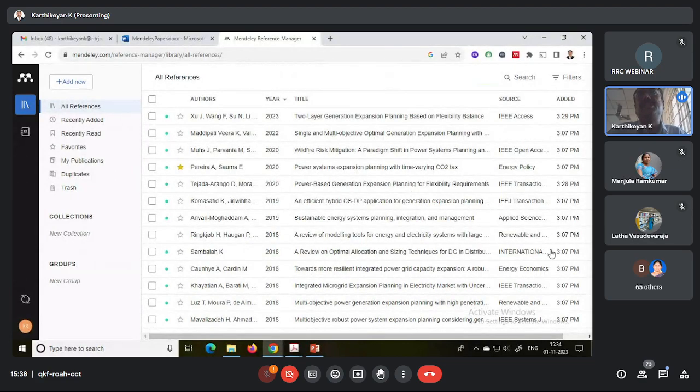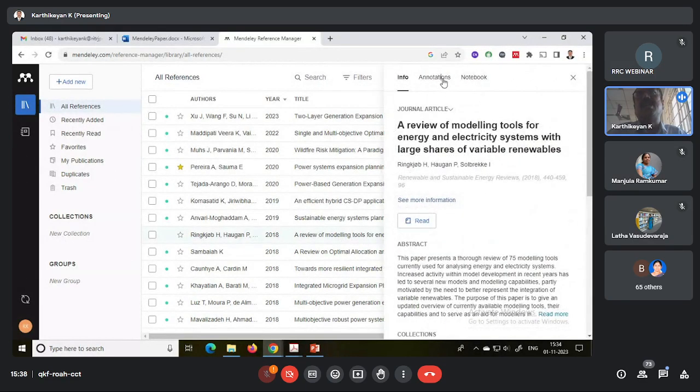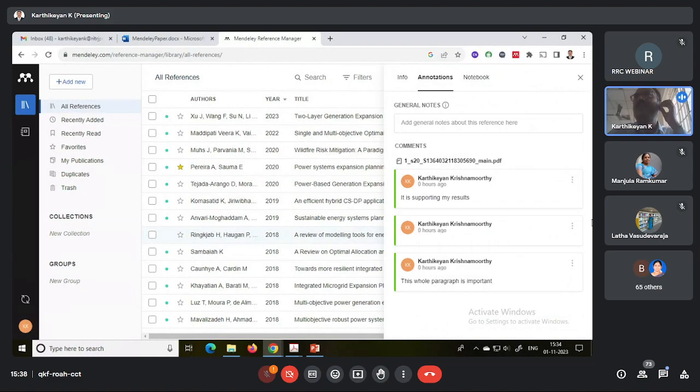Then, using this file, there is an option called annotations. If I click on annotations, all the notes I have added in this particular file will be listed out over here, so there is no need to open that file. We can navigate to a particular note also, right? We can delete an annotation and change the color. All those small features are available.